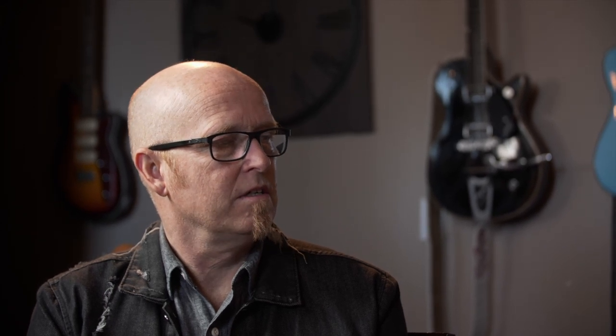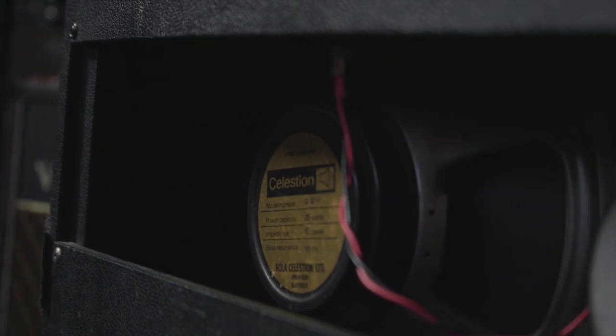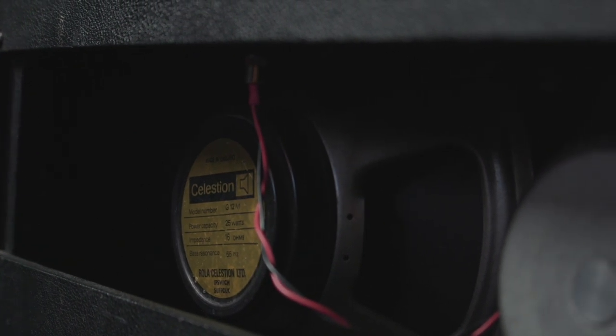The cabinet — I think one of the unique things about that Park is probably the 40-year-old G12Ms. They're these black-back Celestion speakers. They sound great. Actually, Celestion speakers are from my hometown in the UK — I was born in Ipswich, Suffolk, the home of Celestion UK. I have a great relationship with those guys. Every amp I use has got Celestion speakers in it. Those are killer speakers. I'm excited to get some IRs with those speakers, so they can go into the digital world.